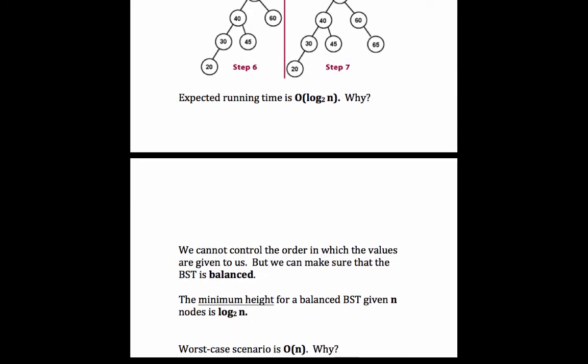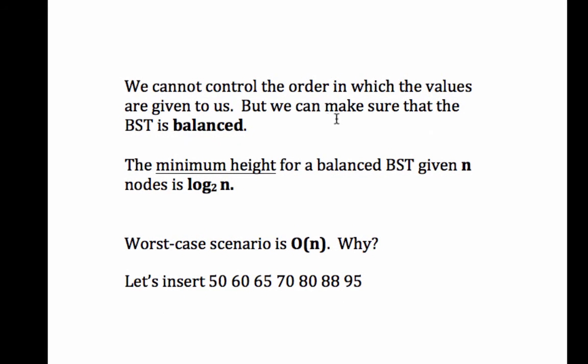Of course, we cannot control what the order of the values that we're given. So something that is commonly done is as we insert values, the idea is also to keep the tree balanced. In a previous or different video, we discussed the concept of balance. In essence, a good way to understand what a balance is, is that the right subtree and the left subtree contain the same number of nodes.